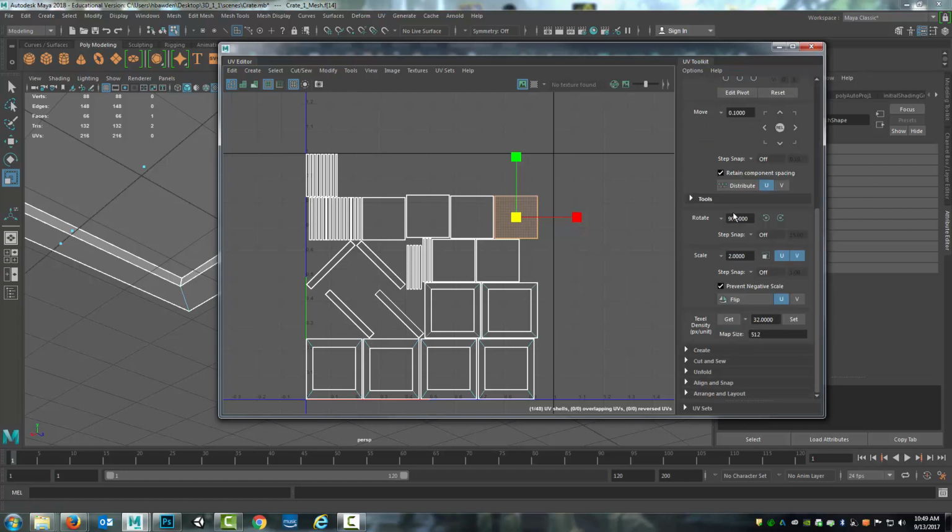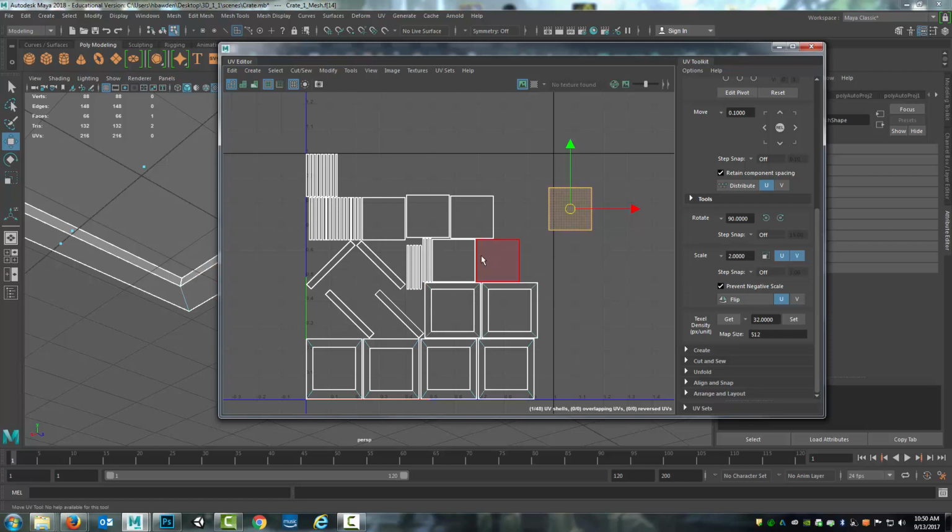With that open though, I can come down to tools, and this is where I want to start showing you some things that I would encourage you to play around with. For example, rotate. I can change how much of a rotation I want if I need one, so I can do 22.5 and then tell it to rotate that far. If I want it to be 90 degrees, I can do that. You don't notice a change here, but if I grab two of them, then you would notice the change. You can also change the scale at a snap step, and you can flip it.